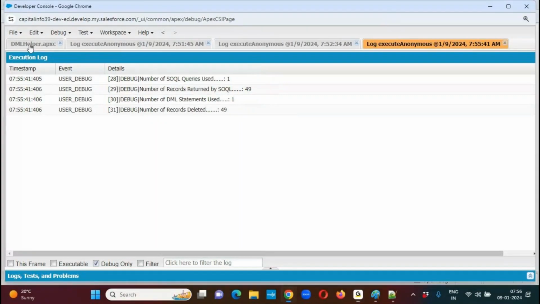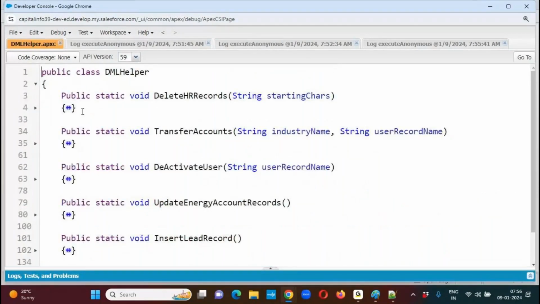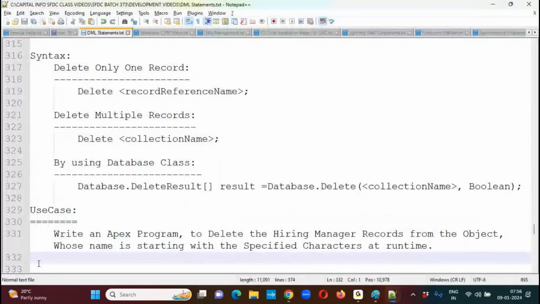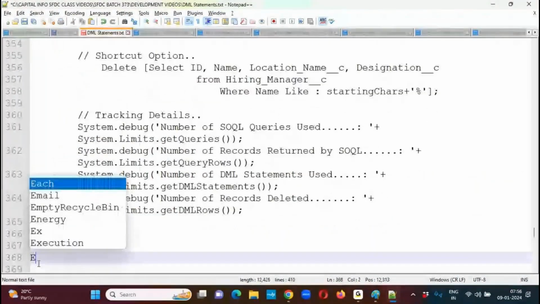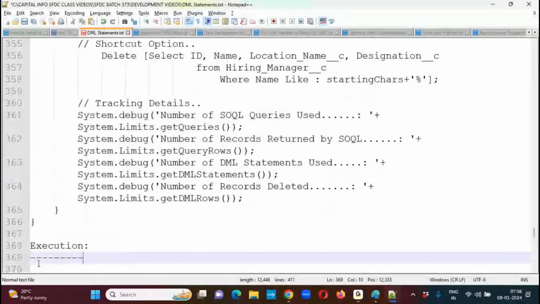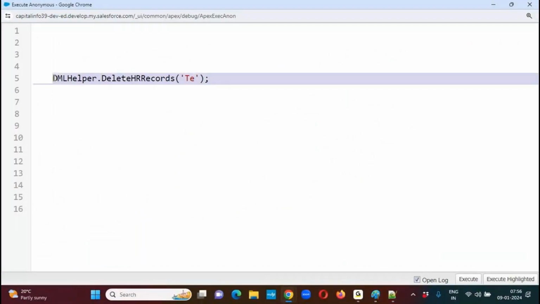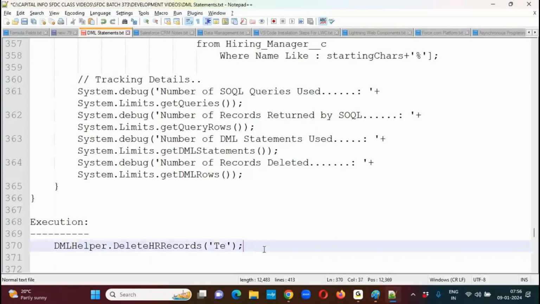Now, let me place this code. Understood the concept here? Next.